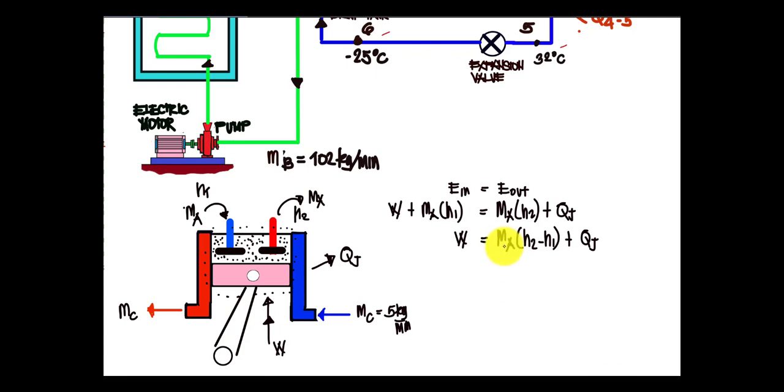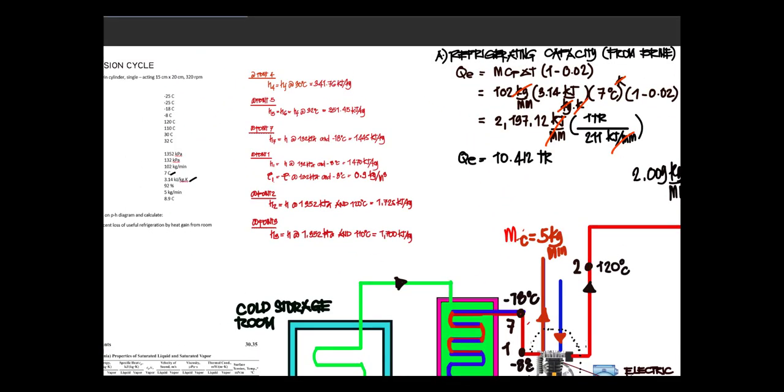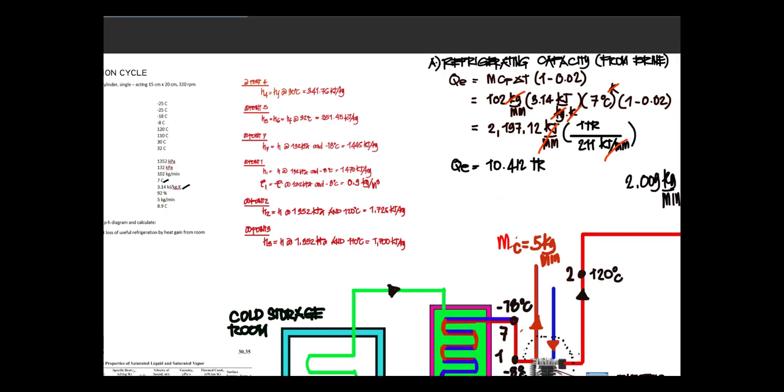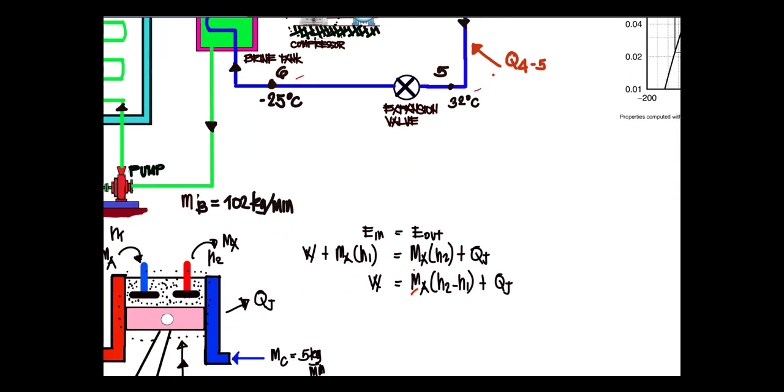Now for the mass flow rate, this is already given, so we already solved the values for the mass flow rate. Then enthalpy 2, checking the values, we have here enthalpy 2. So we have already the values of enthalpy 1 and enthalpy 2. Now the heat to the jacket water is still unknown, so we need to solve the value of the jacket water heat.